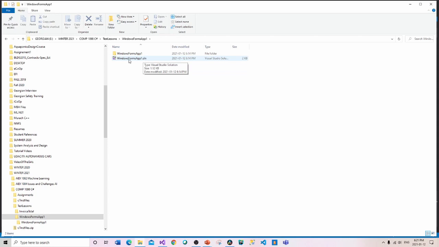So if you're working in this and somebody wants to look at your code, they're typically going to want your .sln file to open up the application. And within that, you should have this other folder that contains all the project files. Okay, so those two are very important.